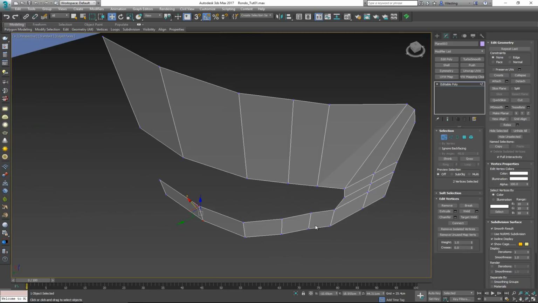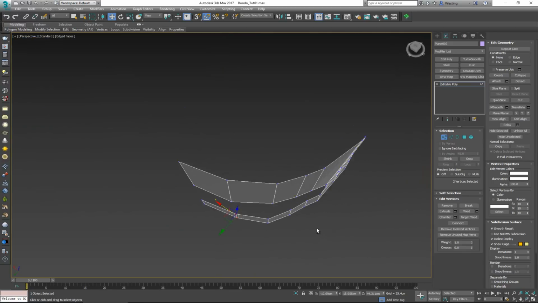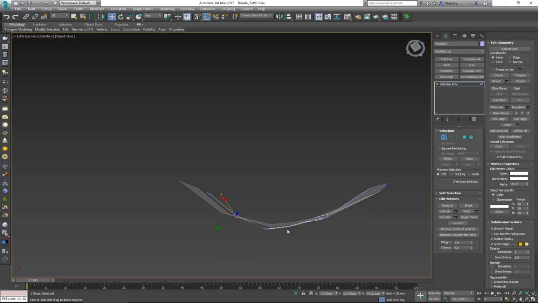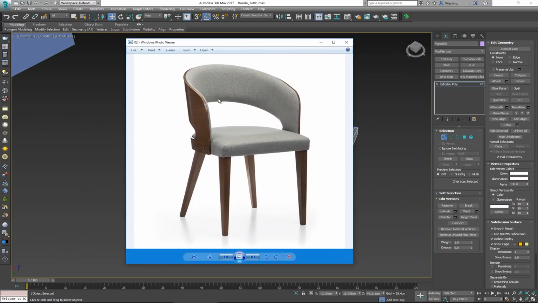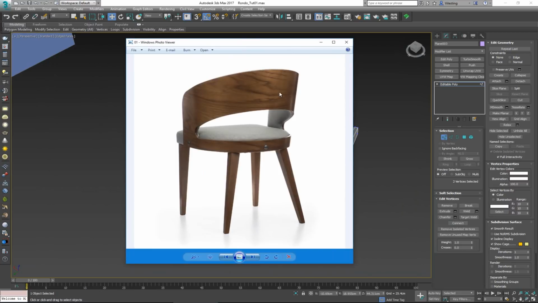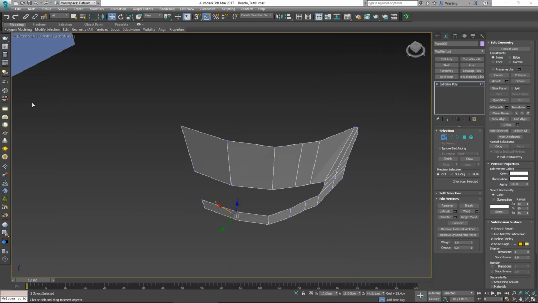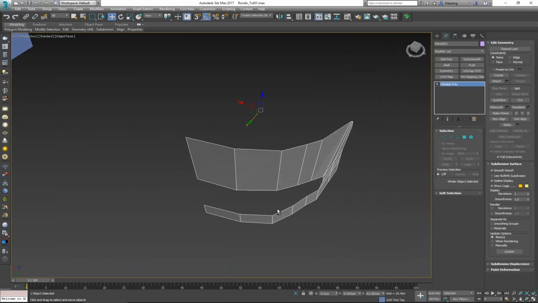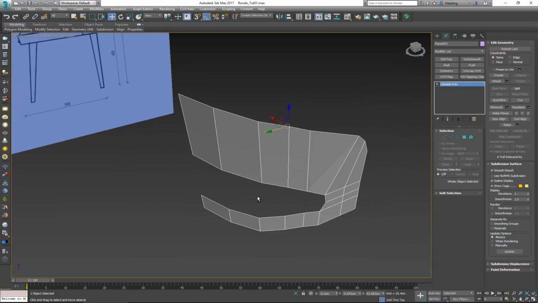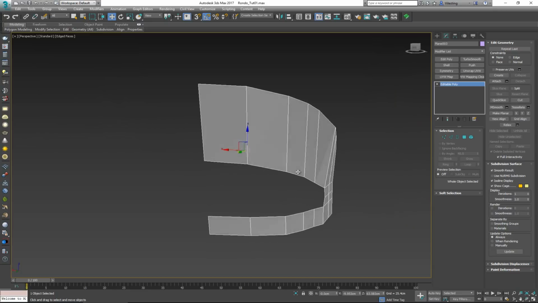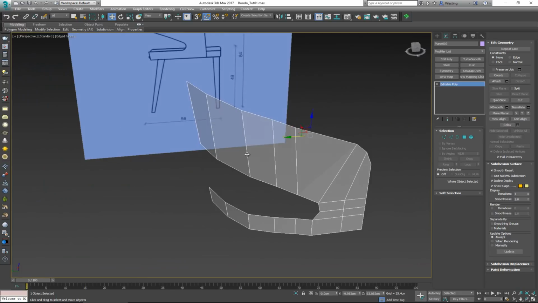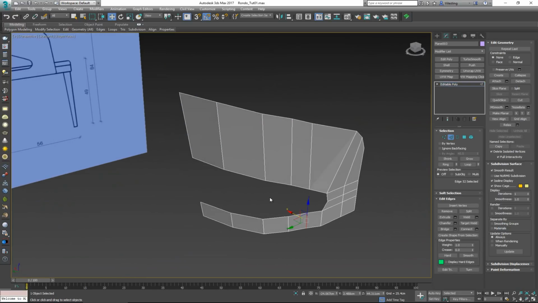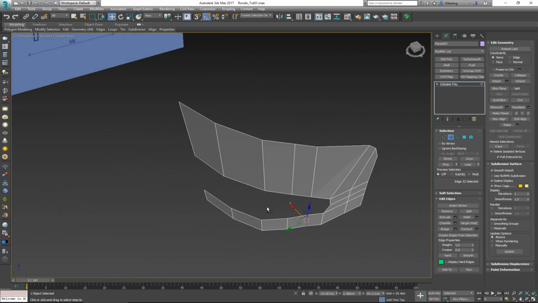All right, awesome. Now the problem that I'm seeing here is I'm getting a bit of a jaggedy edge over here as well as over here, and if I take a look at my chair, you're going to see that it's very, very rounded. Now we are going to be working with Turbo Smooth, and with the help of Turbo Smooth we are going to get some nicer smoothing, but it's going to be even better if we have even distribution of these polygons. And the easiest way to get that, once you actually have something like this created, is like this.